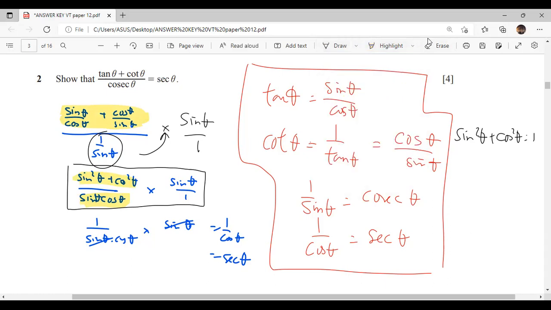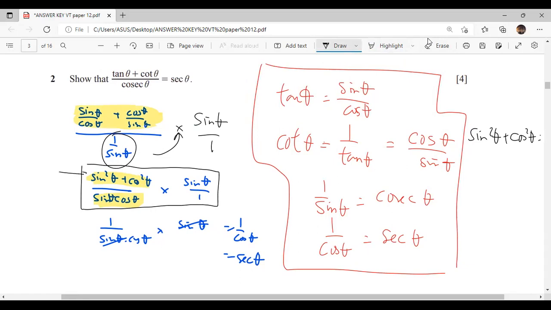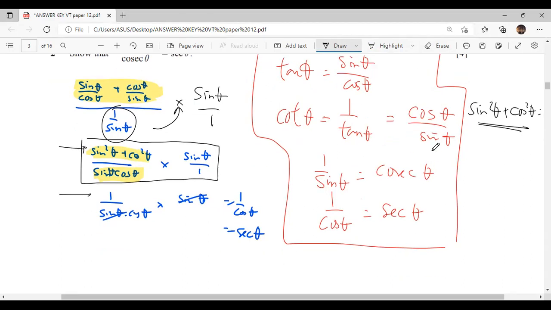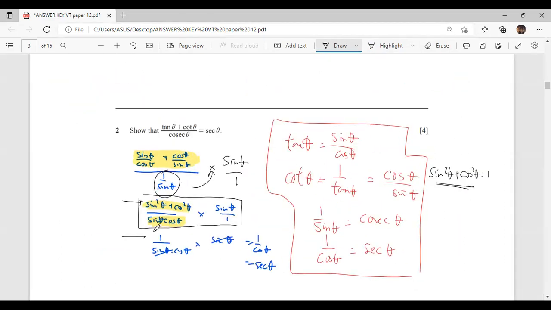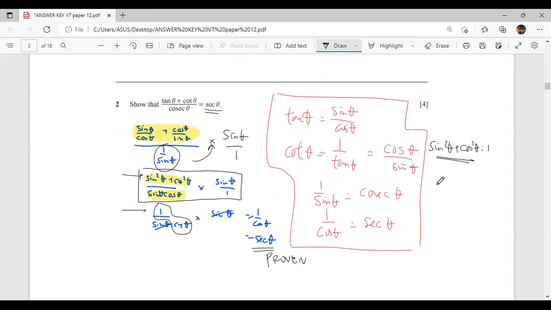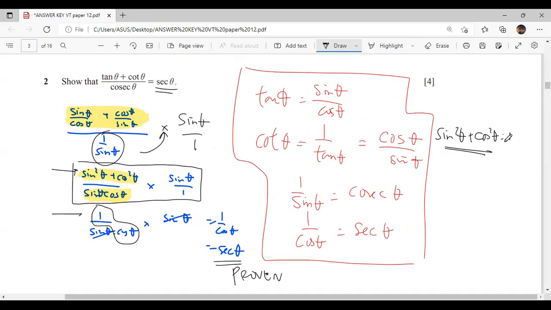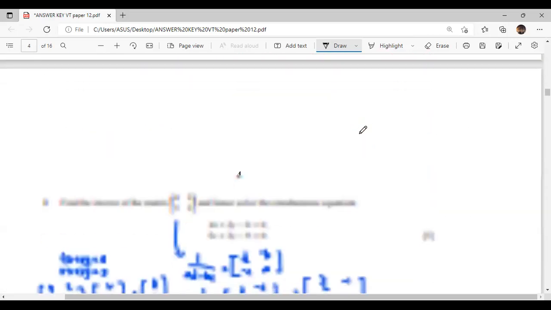So this one is equal to this, using this formula. Okay, there you go. 1 over sine theta cos theta times sine theta, and then you can cross out the sine theta. They cancel each other, and the rest will be 1 over cos theta, which is secant theta, and it's proven. After you finish here, just write proven, done. Okay, Vicky, how is it? Still okay? Yeah, I just need to memorize the thing. Okay, you have to memorize this, and it's not too hard.